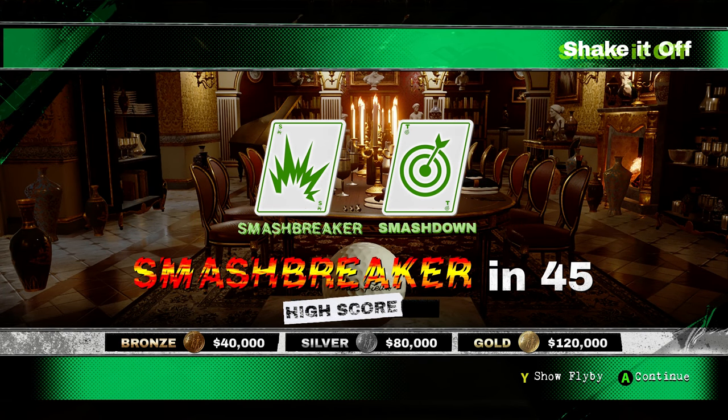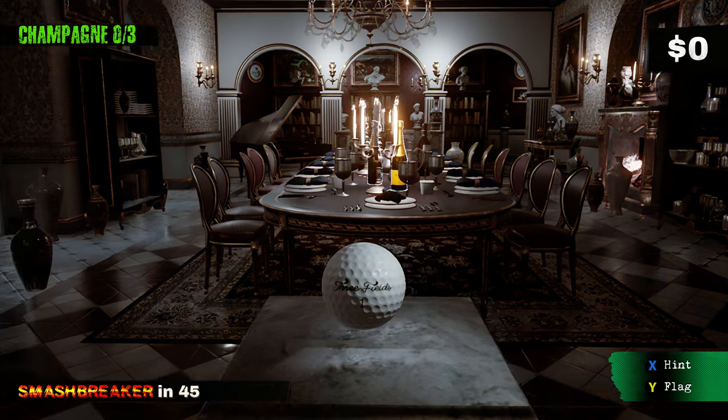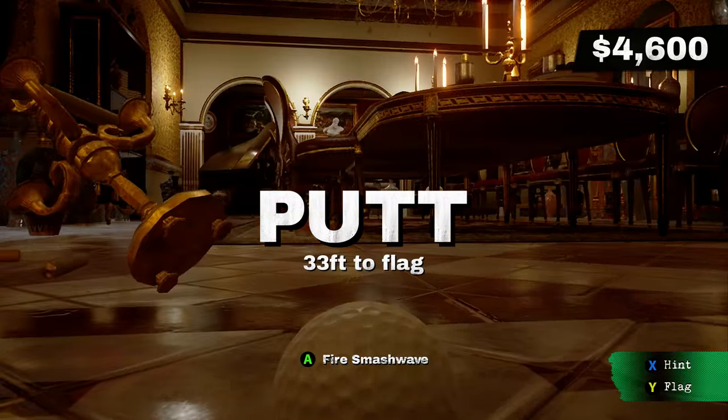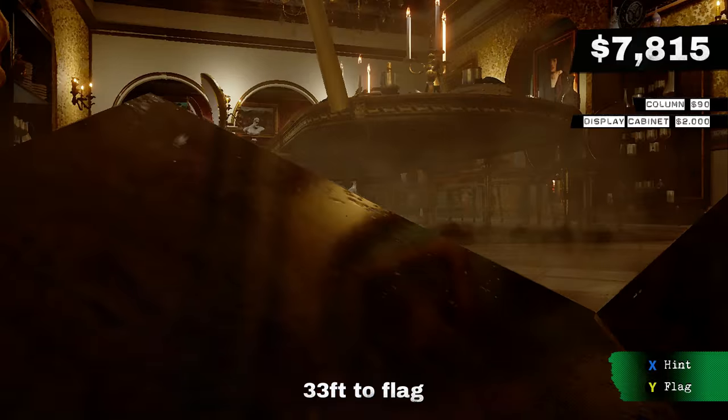Smash breaker and smash down. Awesome. We got our smash breaker as well. 40k, 80k, 120k. Let's do this. So we want some hints. Well, we're going to go for this first. Boom. Look at that. Beautiful. No, wait, what? No, I just messed up. I really badly just messed up.